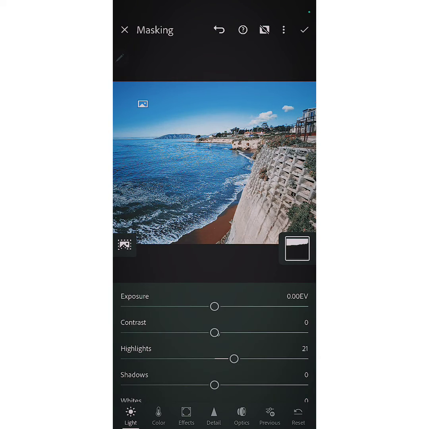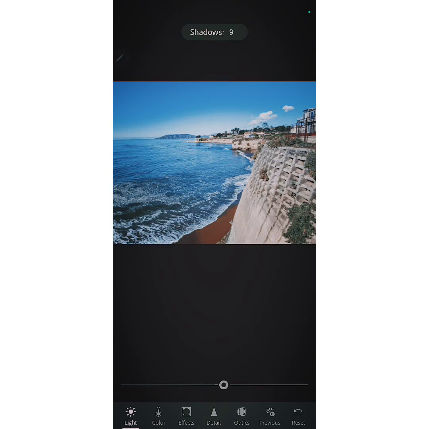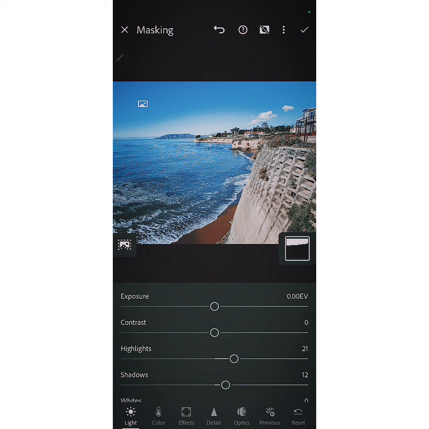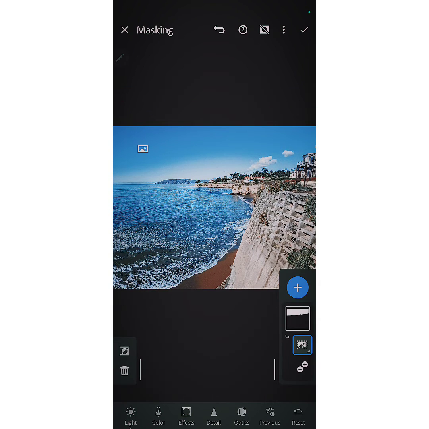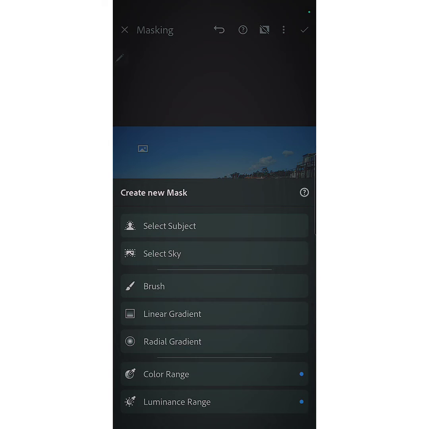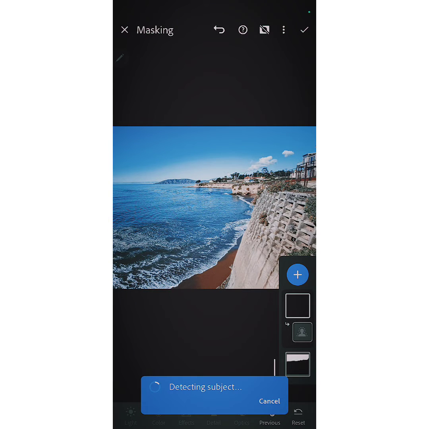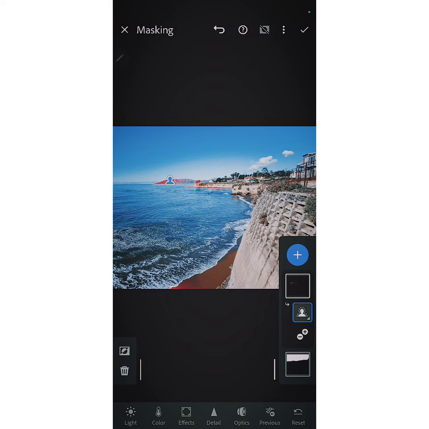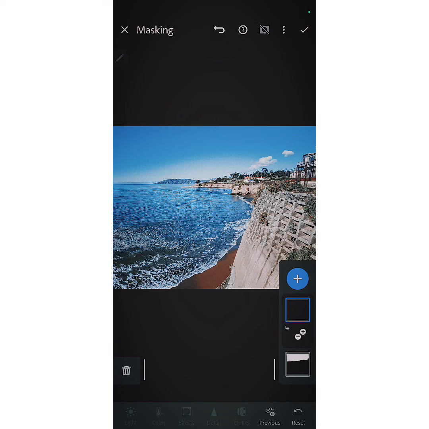And sometimes it doesn't work for certain things. I think that's good right there, but like, say I want to go and select the subject. Well, it's going to determine what it thinks the subject is. And so it doesn't always see, as you can tell, the red parts are what it thinks the subject is. So it all depends on what it is that you're doing. So I think that's good the way it is.